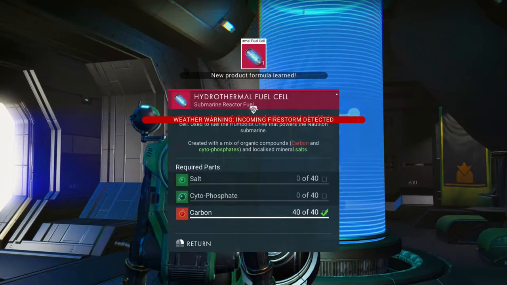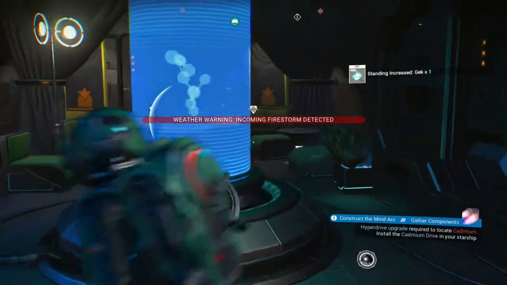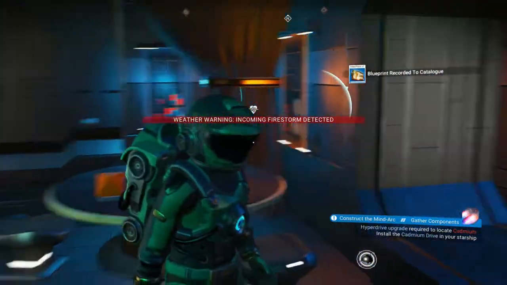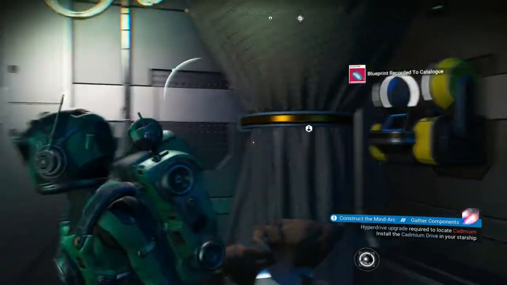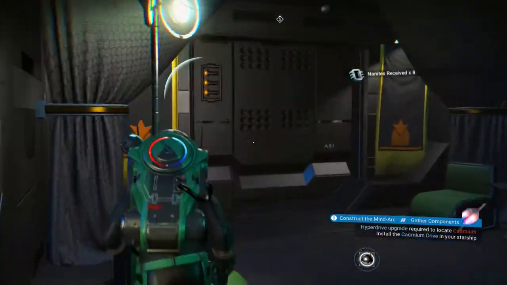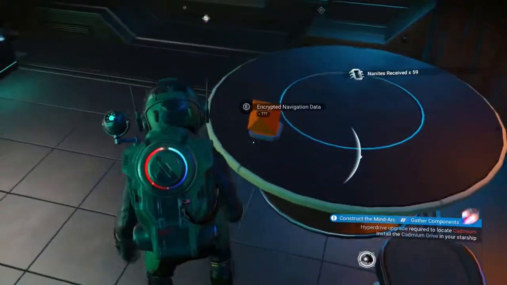There we go. Yes. Okay, now I can make fuel for my Nautilon. Ha! I am really glad I came here. And I got Atlas passes to boot. This is nice. This is awesome.